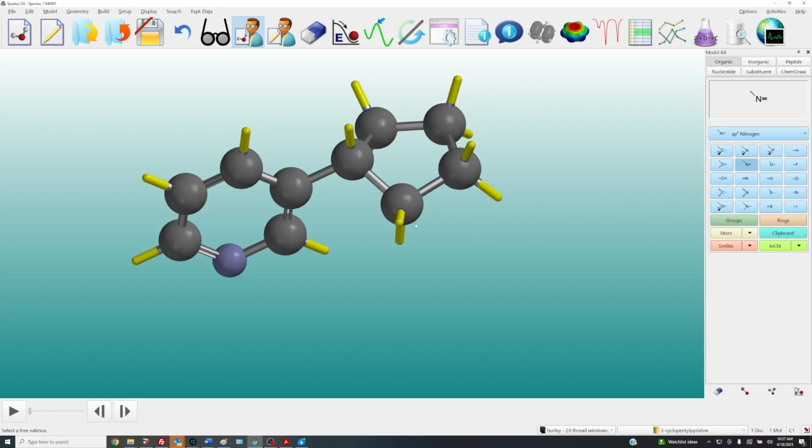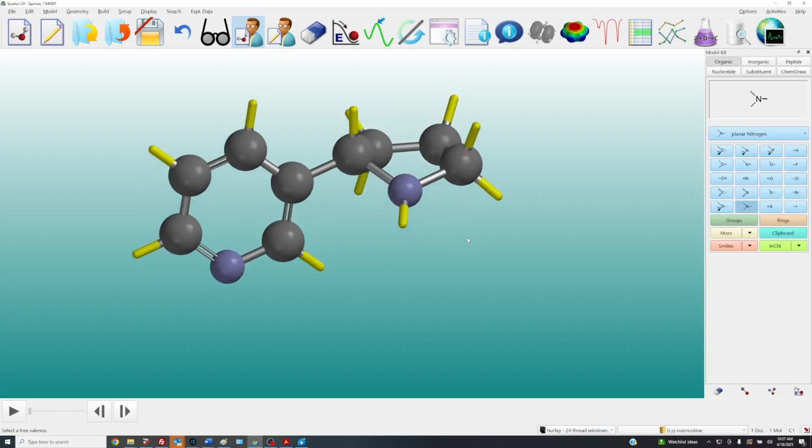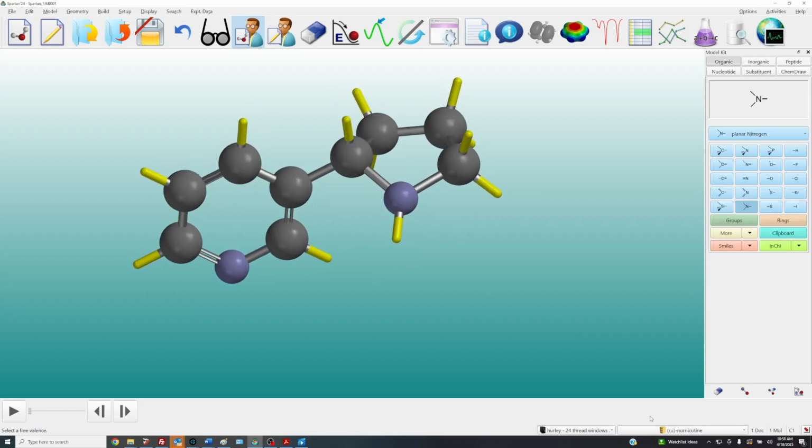Okay, and then what we'll do is we're going to make an additional substitution in the 5-member ring up here. So this sp3 carbon we're going to replace with an sp3 nitrogen, and you can either grab the pyramidal or the sort of planar option. Either one is fine, and then just double click to replace. And you see down at the bottom right, it says either R or S, or nicotine, and then we'll wrap up by adding the final methyl group, and that's just down here.